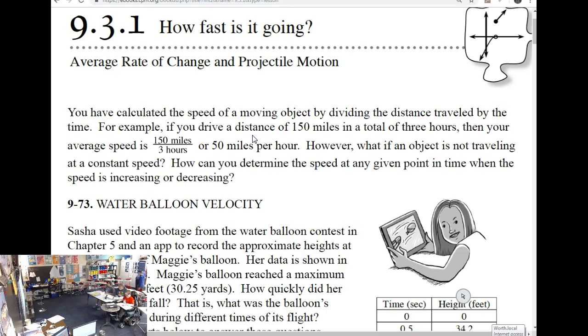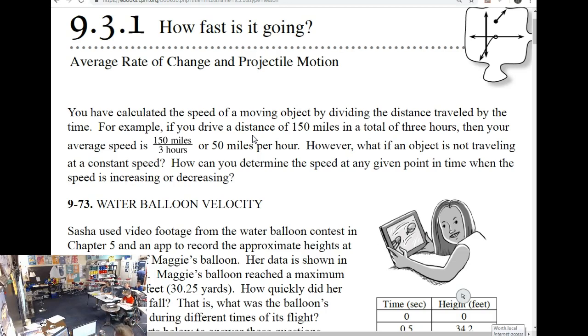So, when we talk about miles per hour, that's a rate of speed, right? Gravity is not really impacting you driving 150 miles in 3 hours. Yeah, there's a little bit of friction happening, but your speed is not being changed by gravity. It might be changed by friction, but it's not really being changed by gravity. If I throw something in the air, that's being impacted by gravity directly. And gravity can change my motion, right? So if my motion starts going up, gravity has the power to completely turn it around and bring it down.